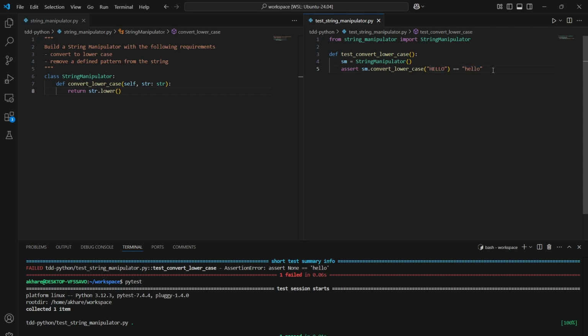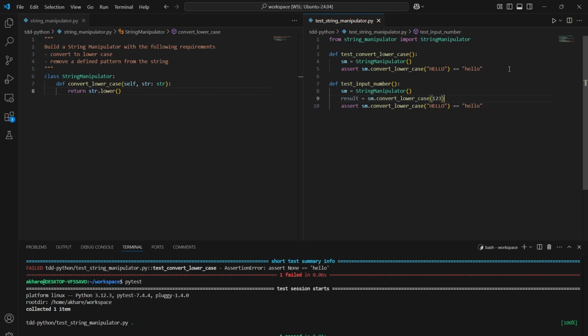Now, let's see. So, I want to test convert lowercase, right? Now, instead of test lowercase, I want to test input number. What if I give input number, right? So instead of this, let me give result equals to lowercase 1 2 3.